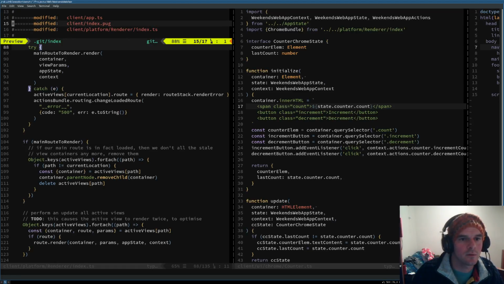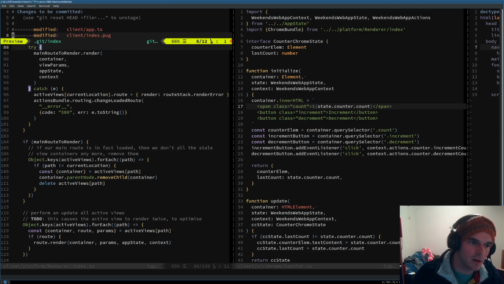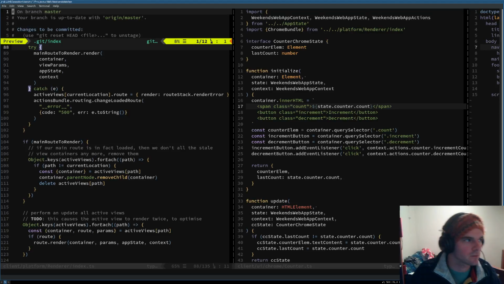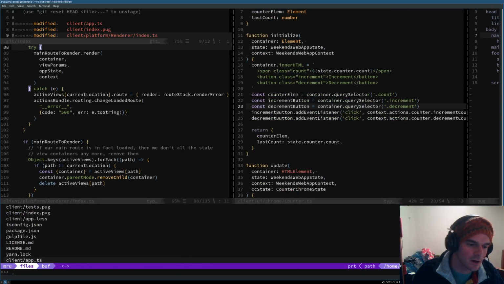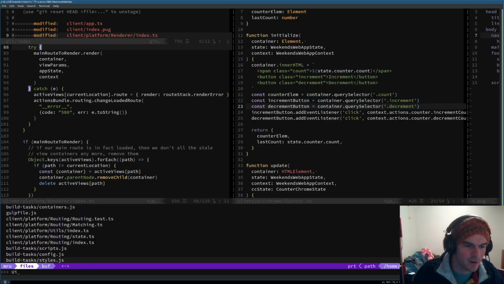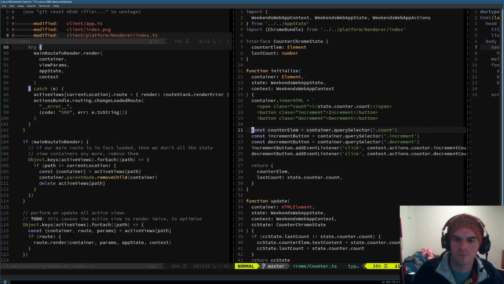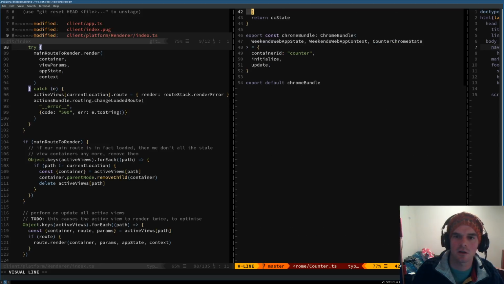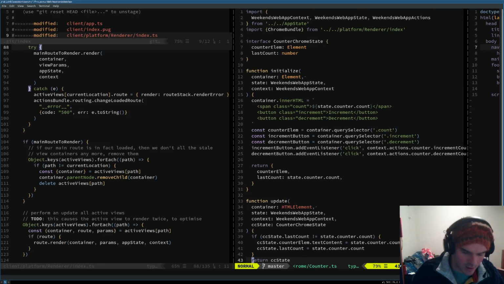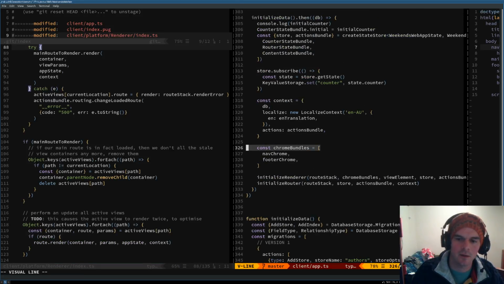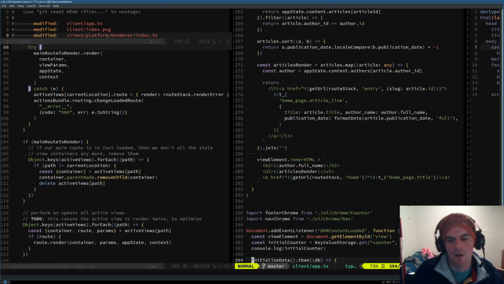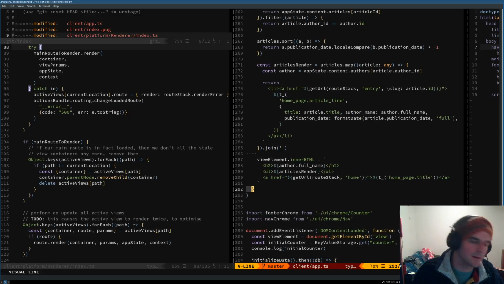So we made a place for us to put our Chrome, and potentially keep on re-rendering it, render the whole app as a whole. And we also made it a bit nicer for us to work with our code. So if you look at the concept of Chrome on its own, you've got these little bundles that have their corresponding logic, 50 lines or whatever, and they sort of live on their own, and then you assemble them when it comes time to put your app together. You grab your Chrome bundles, okay? So you can probably see where we're going with this.